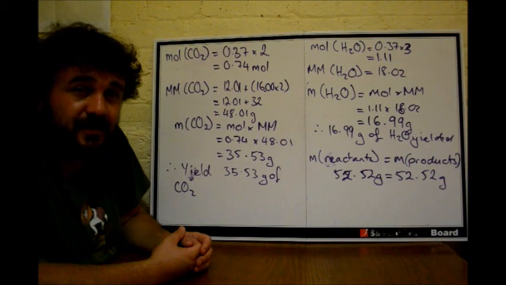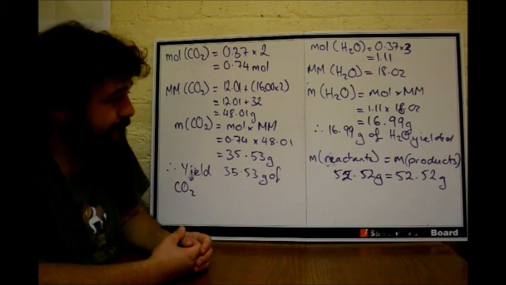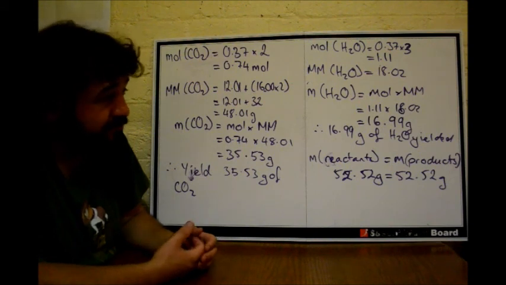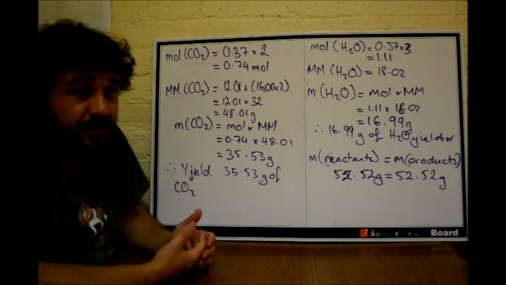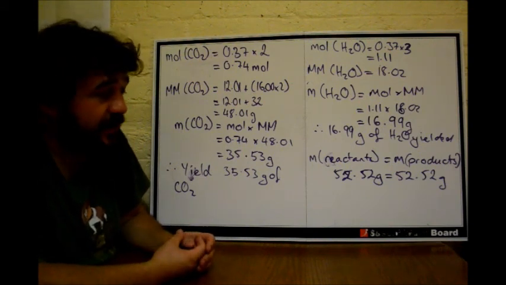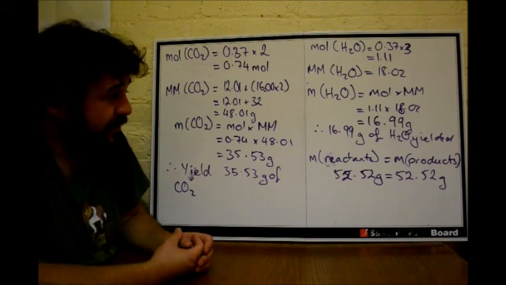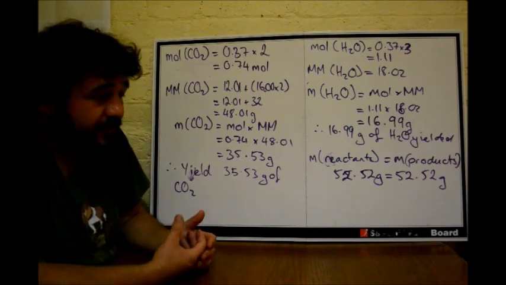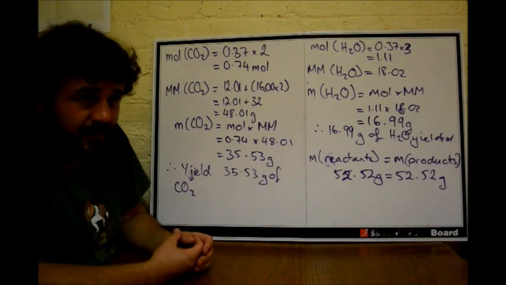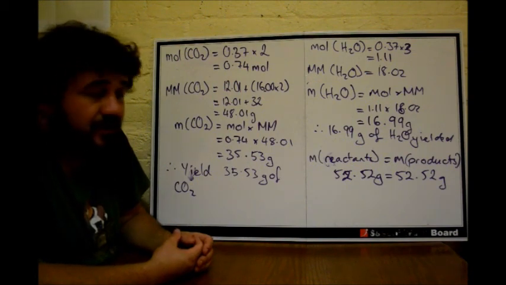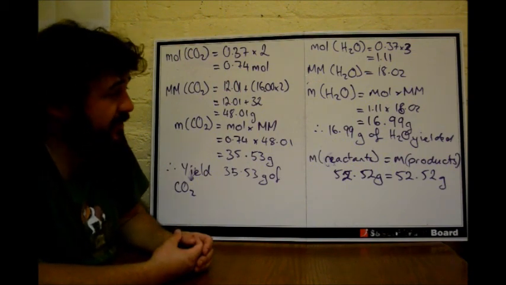Alright, top work. Go over that a couple of times if you need to. Pick a reaction out of your textbook, any one. Give yourself a random amount of grams of one of the reactants. Work it out. Alright, see you in class.